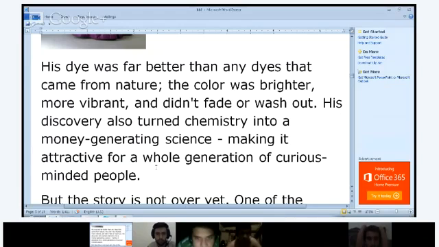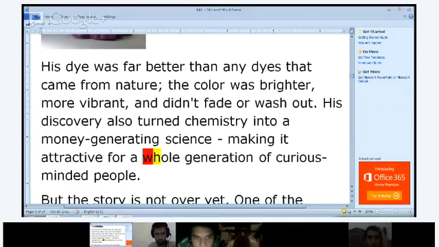Okay, good. Let's stop there. Let me just give you a lesson on pronunciation here. Whenever you see WH together in English, really one of the letters is silent. So in this situation, the W is silent. So we say whole, a whole generation. So what's the information in this paragraph? Can anybody share one piece of information?